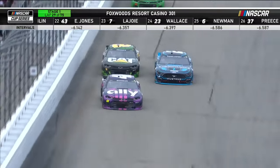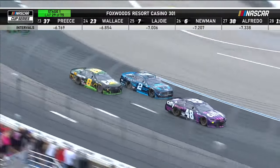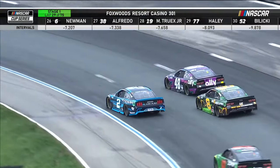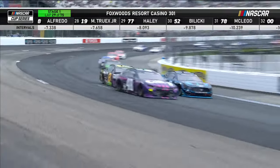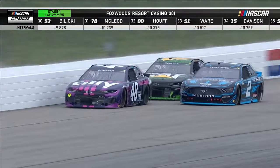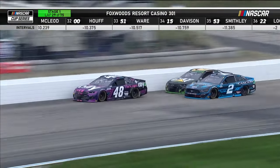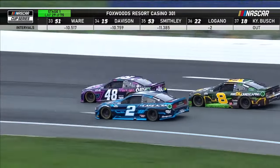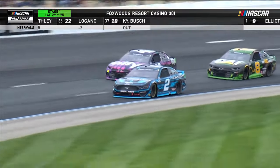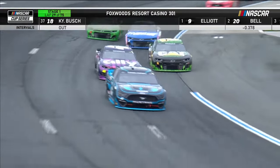What a racetrack, man. This place is so much fun for drivers. Now Reddick, will he try it again? Not going to cross over. He's going to stay on the outside, try to push this 48 car down the back straightaway, maintain the outside on the 2 car. Brad Keselowski into 3. Brad's going to dive down in there. We saw Blaney do the same thing. Now Brad needs to wash up in front of the 48, take his line away. He's going to do that.